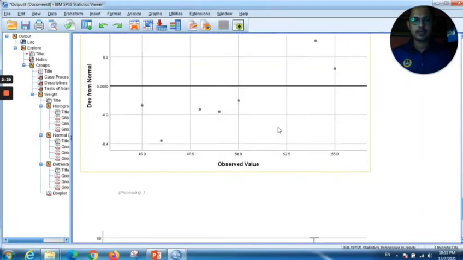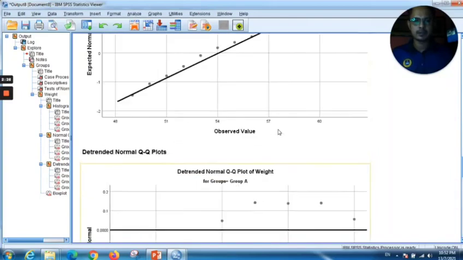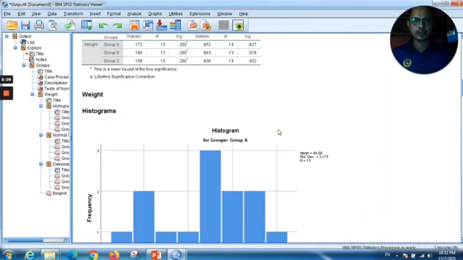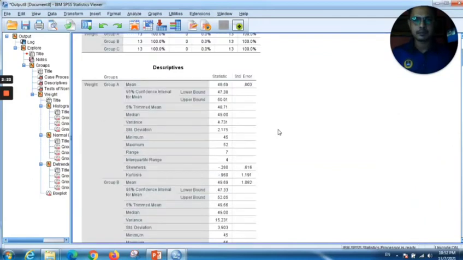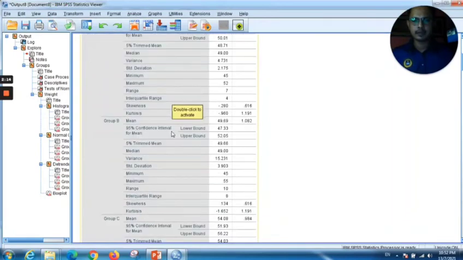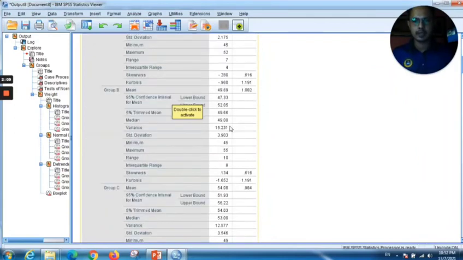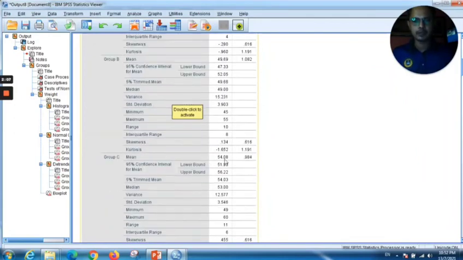And we get the result of the output. In the descriptives, group A has a mean of 48.69, group B a mean of 49.69, and group C 54.08.